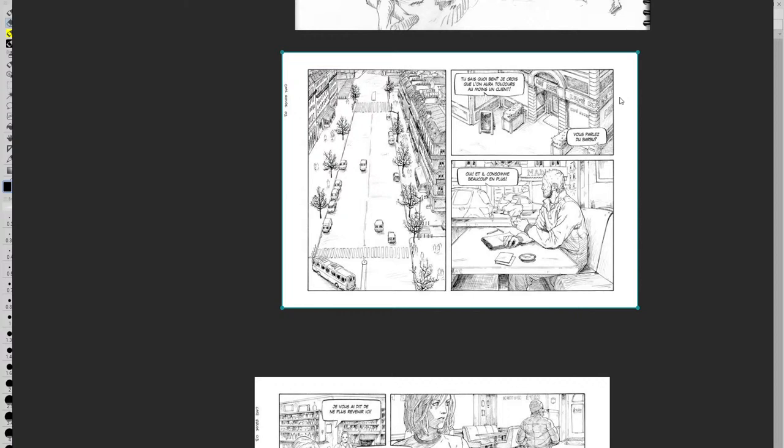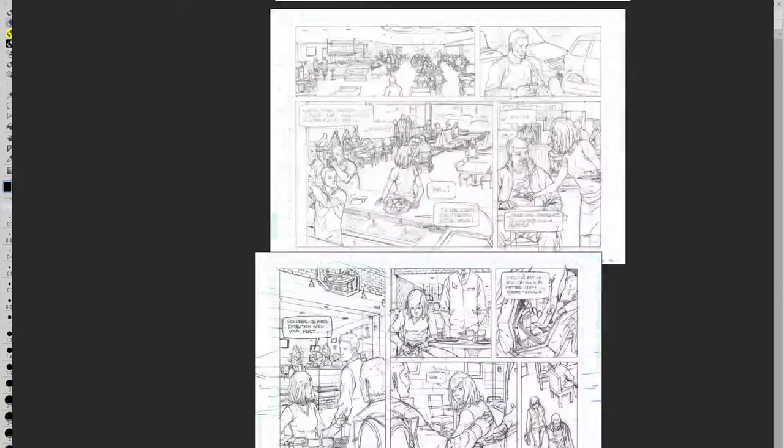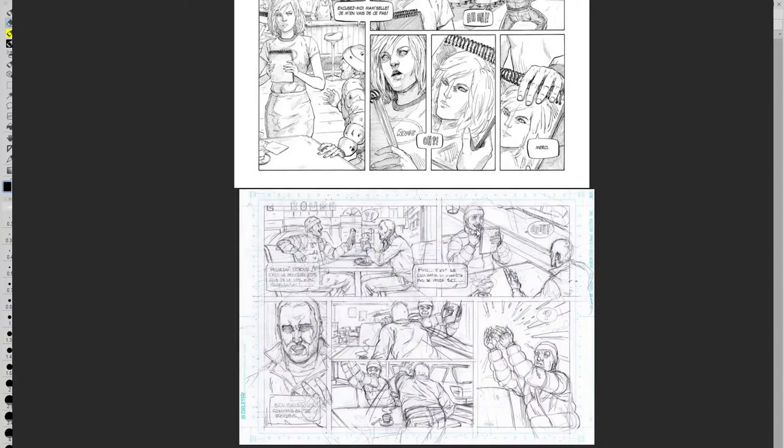And from that, it means I finish things way quicker. It doesn't take me one week to finish one comic page. For those pages, it took me only one day. And the fact that I can finish something in one day gives me the satisfaction to move forward. I was doing more and more pages, practicing even more perspective. And you can see there's a lot of repetition, so I can learn the perspective and enjoy the thing at the same time.